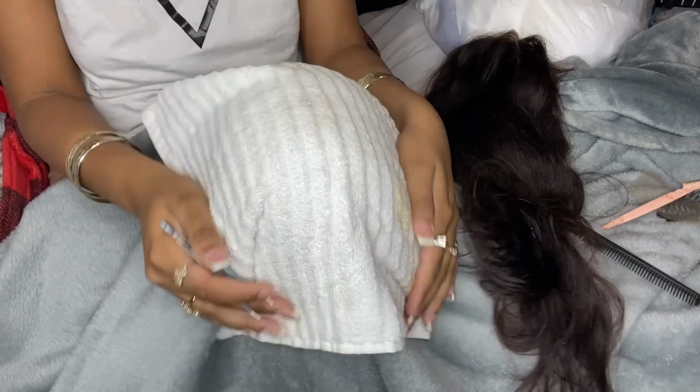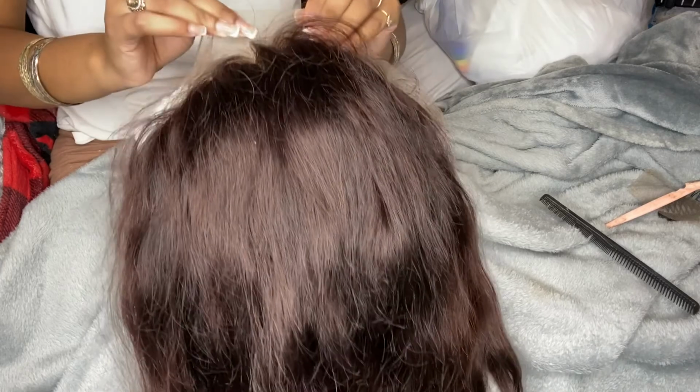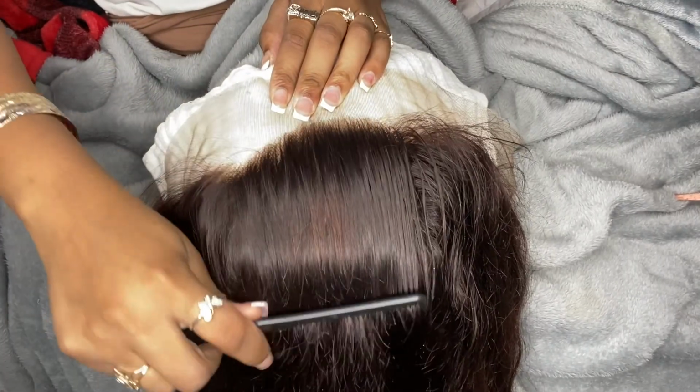Okay, y'all, so I'm putting the white towel on my knee, and then I'm gonna place the lace wig on top of it so that I can see the hairline, and that kind of avoids over plucking. Like, you just see way better with the white towel underneath. The hairline is pretty thick right now, so all that is gonna get plucked.